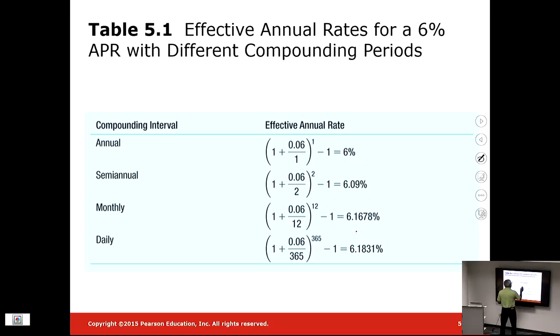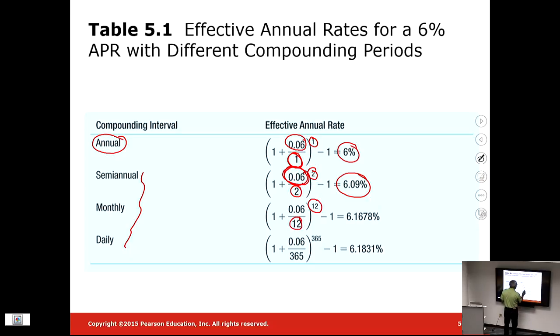So over here, if the APR is 6% and I'm compounding once per year, then EAR, or effective rate, is also going to be 6% because the number of compounding periods is annual. But once that number of compounding periods is anything but annual, then EAR begins to change. The nominal APR is also the nominal rate. The nominal rate is 6%, but I'm compounding it twice a year. The effective rate will become 6.09. If I compound it monthly, the effective rate becomes 6.16, meaning effectively you are earning 6.16 over that period.